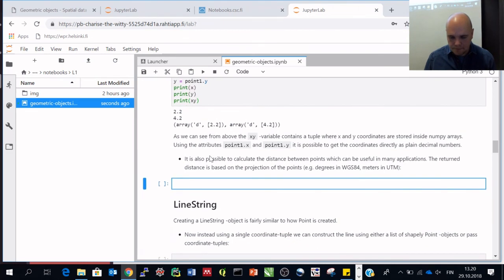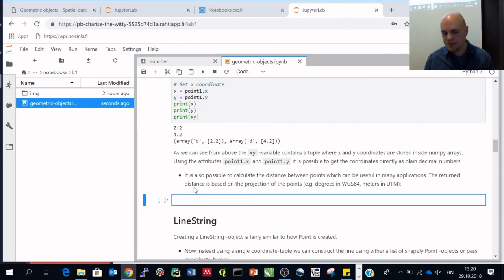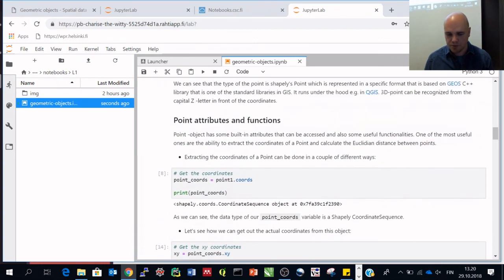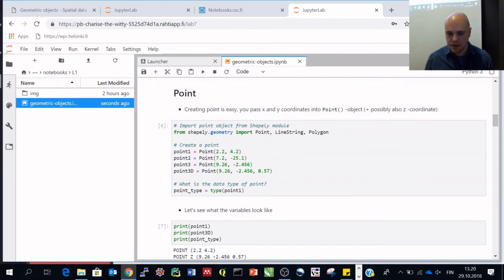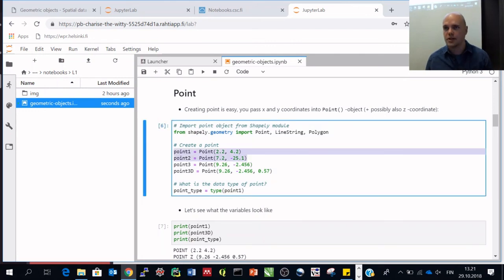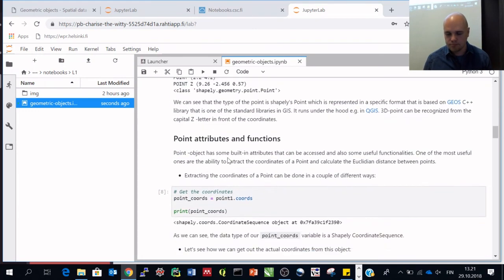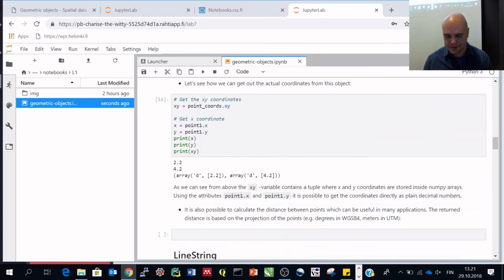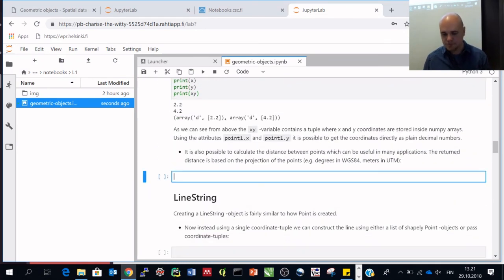Yes, good. But indeed, now we have seen how to create 3 different points, but let's see if we are interested in seeing what is the distance between these 2 points. That is already a much more interesting thing to see and understand. So how can we actually calculate the point distance?